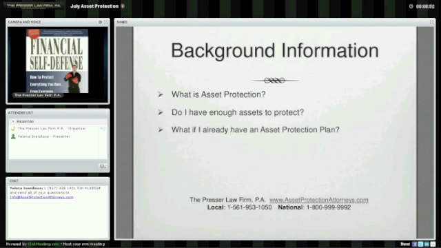Also, once in a while, we do meet people who have put an asset protection plan together. I always encourage them to have the plan looked over. A lot of times people just have an estate plan, but they think it's an asset protection plan. Probably one of the biggest misconceptions. Other people who do have an asset protection plan could always use a second set of eyes and ideas. So if you already have an asset protection plan, don't be deterred. Certainly have an asset protection attorney review it.